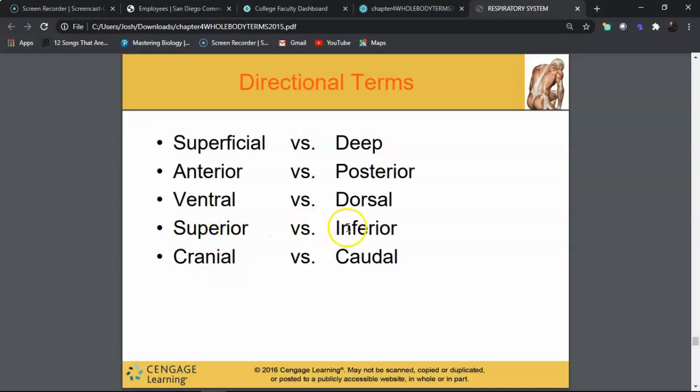Superior and inferior comes from a transverse plane that gives us a top and a bottom. But then we also get two other terms from that point. Cranial is associated with superior, as is cephalic. Cephalic's not listed here. Caudal means inferior or towards the tail. Okay, so these are antonyms of each other, superior and inferior. Cranial and caudal are antonyms. These two here are synonyms. These two here are synonyms.